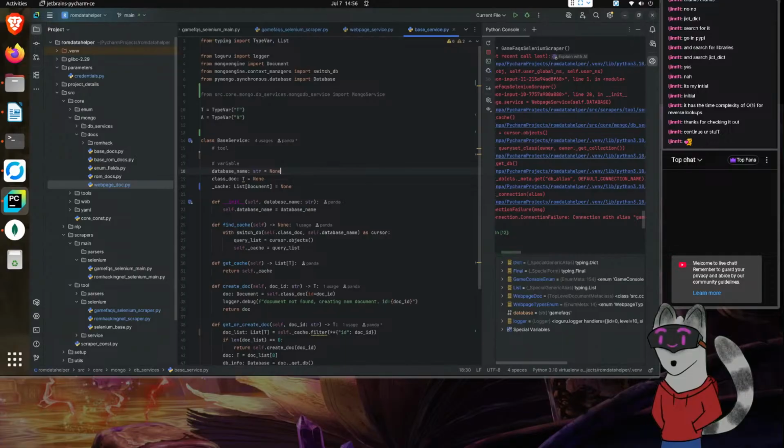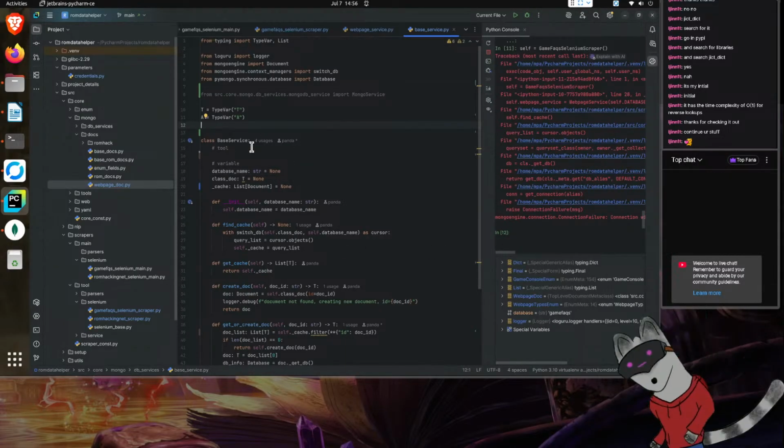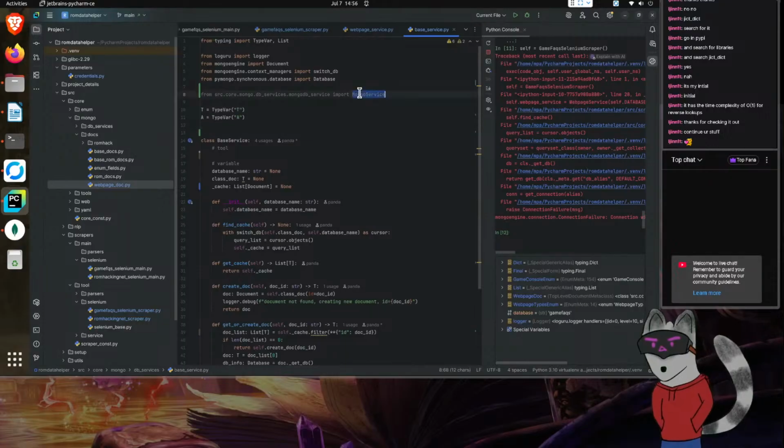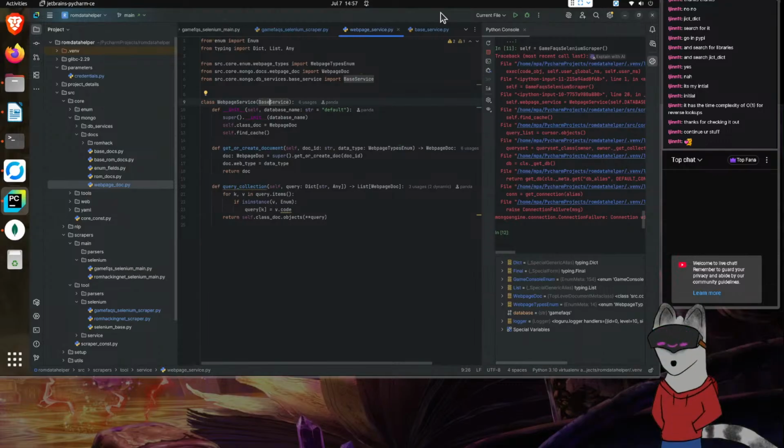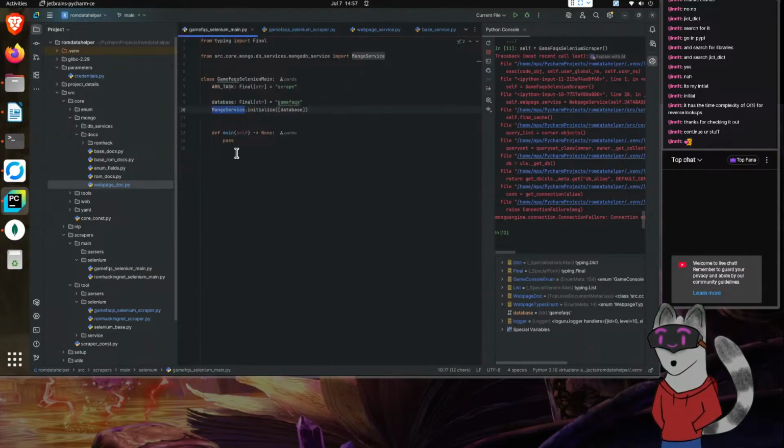So the main thing is the connection is not working, because our base service is not importing Mongo Engine or using Mongo Engine particularly anywhere, it is causing issues. I know that because if you look here, web service, base service, none of it is calling Mongo. I know that I did set here to initialize our database, but this is just initializing the web page doc.